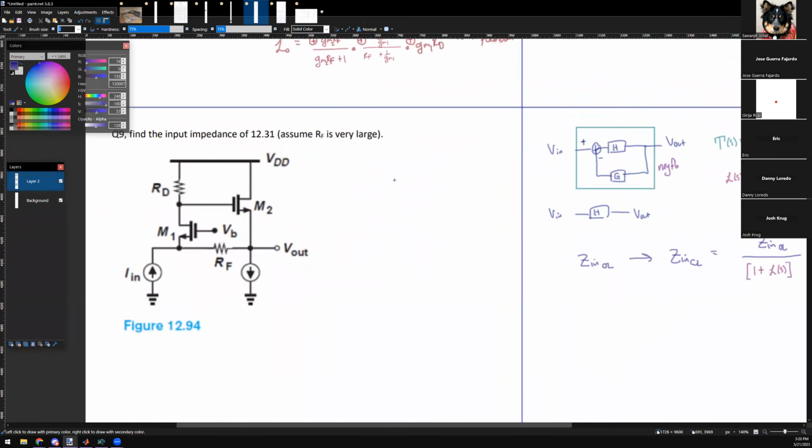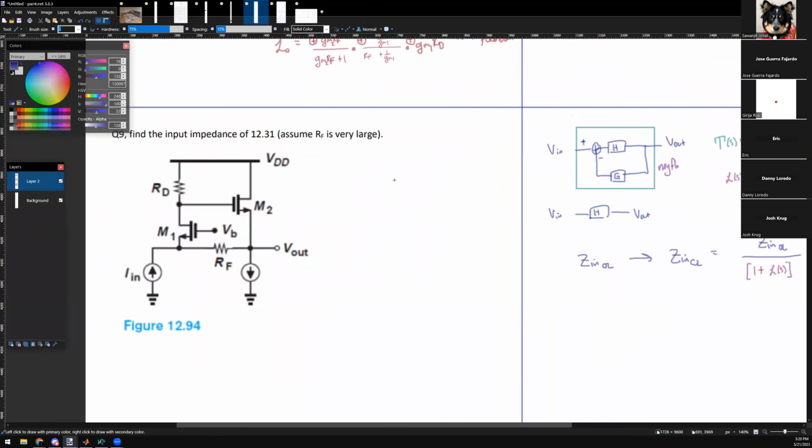Yes? Okay. So this is my VB to VN, but therefore L of S, by definition, if this is positive feedback, I need to negate it. If it's negative feedback, I need to take the positive of it. Does that make sense? Or in other words, it's always going to be negative VN over VB here. I just need to take the negation of it because the negation was already assumed here. So this guy's approximately negative 1 over R, negative RD over RF. Does that make sense? That's my L of S.